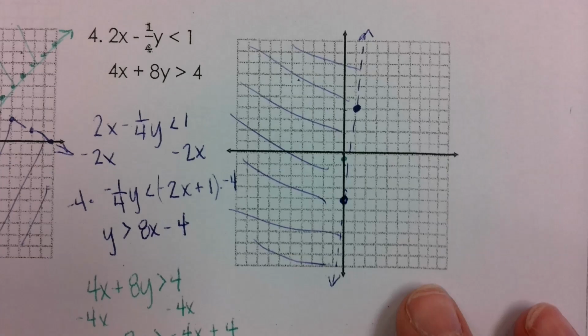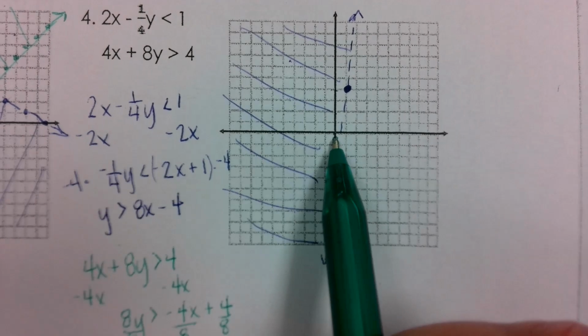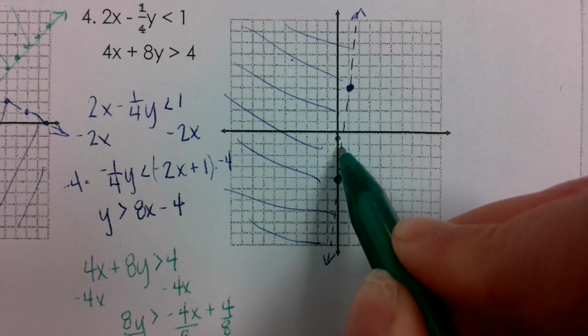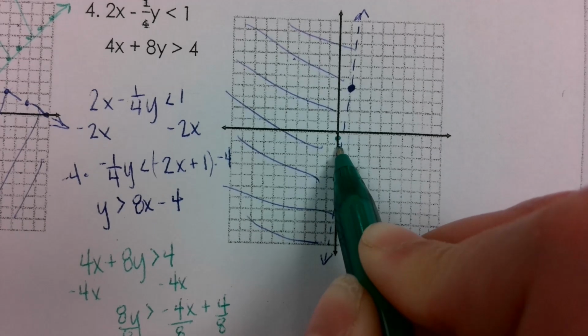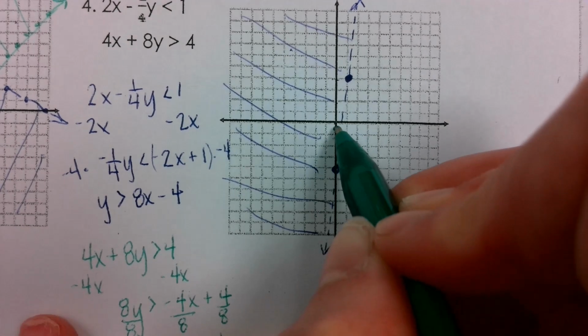So if we're at 1/2 for our y-intercept, how are we going to count our slope here? What is our slope on this one? Negative 1/2. So that means go down 1 block and over 2 blocks. So if we go down 1 whole block, we're still in between. Does that make sense? So when you graph this line, you're not going to be falling on good points, right? It's going to be in the middle of those blocks. So just be mindful of that. So we're going down 1 and over 2.